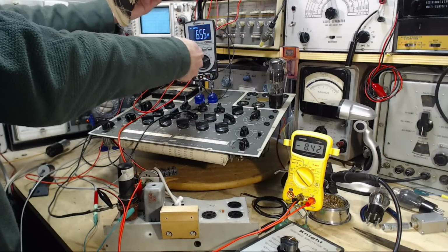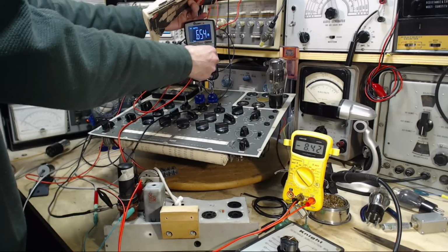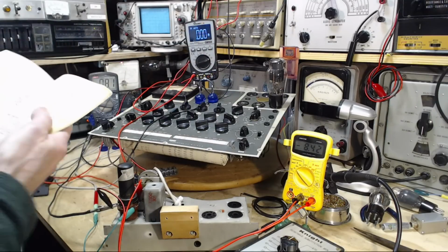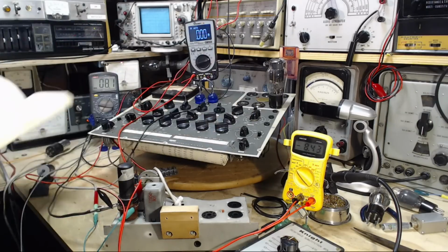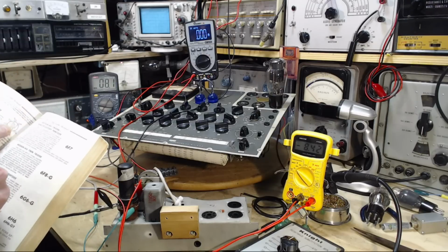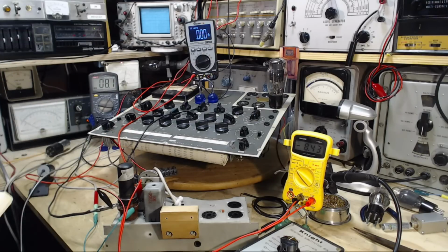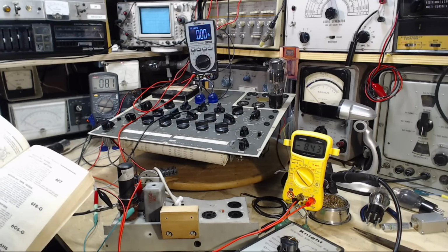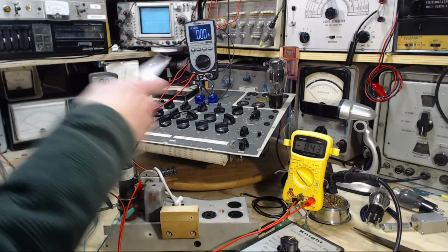If I turn this off, does it break the current? Who knows? I got all these meters ready to go to sleep on me here. B plus voltage, 250, -16 on the grid.